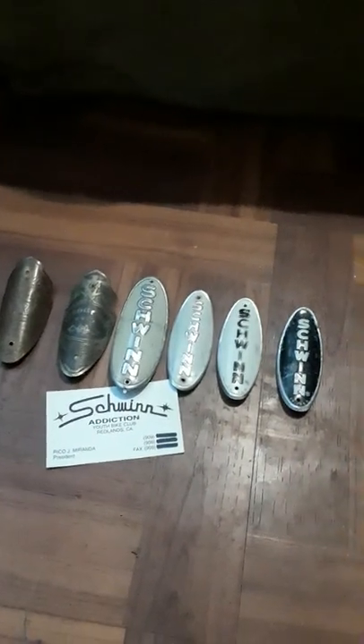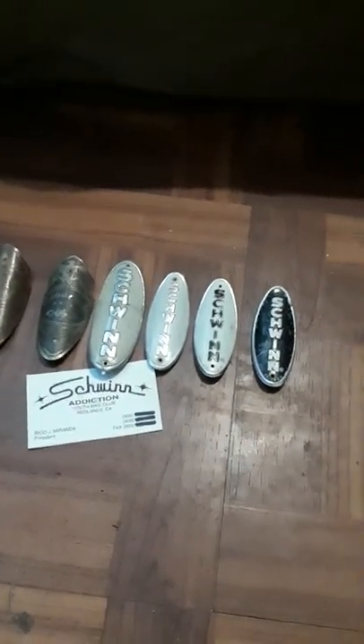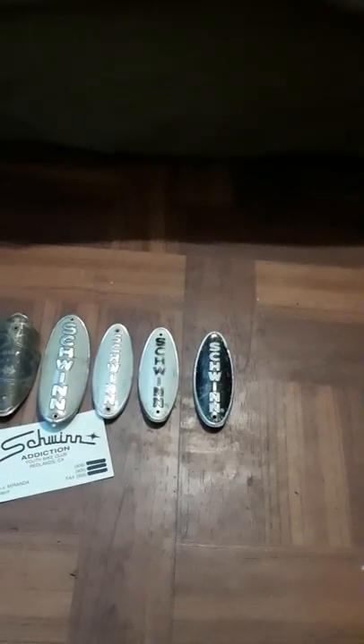I'm going to show you some characteristics to look for in a frame, because the way they made Chicago Schwinn bikes they were a lot better built back then and a lot different than the repops. The repops are pretty much like thrown-together Pacific Cycle Taiwan bikes and they don't have the quality of the original Chicago Schwinn's.